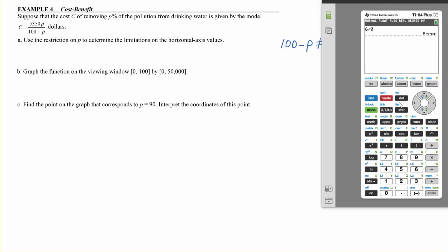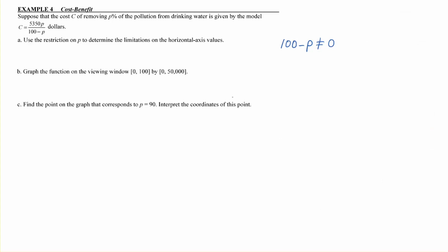So we know we can't do that. That's the limitation that they're talking about. So P is the horizontal axis. The limitation on that horizontal axis is found by solving this restriction. So subtract 100 from both sides, so we know that P cannot equal 100.